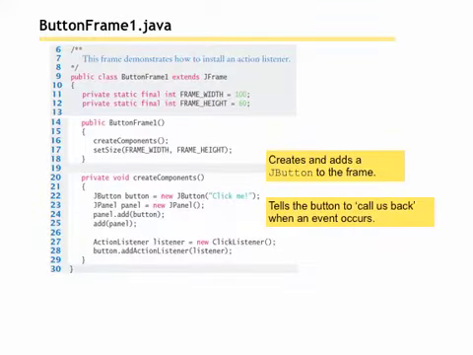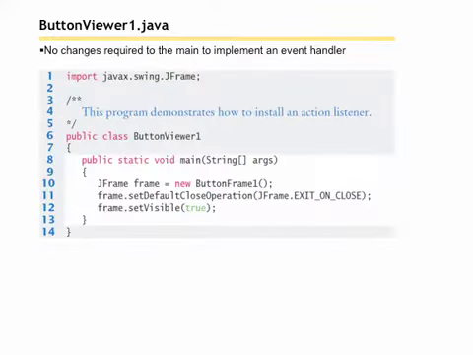Here's some code for button frame1.java. I encourage you to hit the pause button at this point and feel free to type this up and implement it. Notice there is no main method, so you will need a tester class as well to create one of these button frames and implement it.